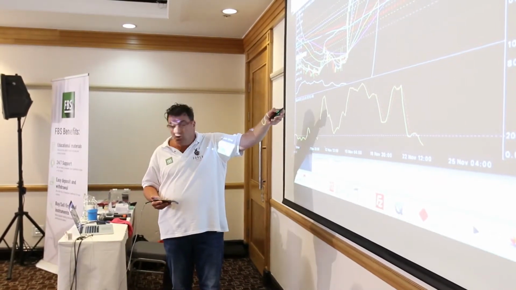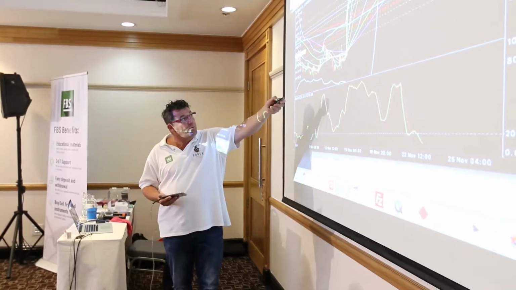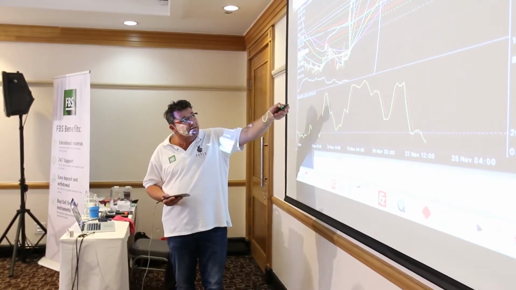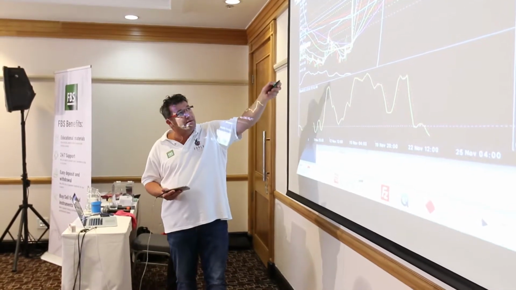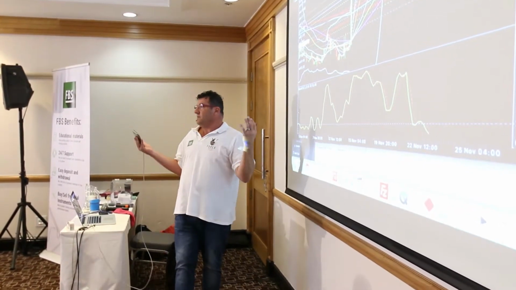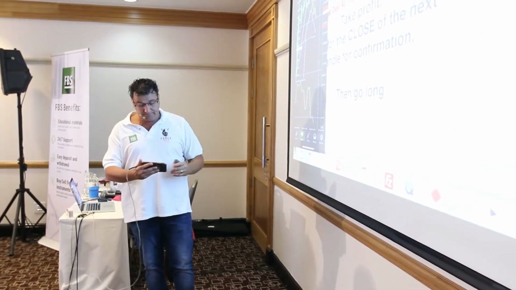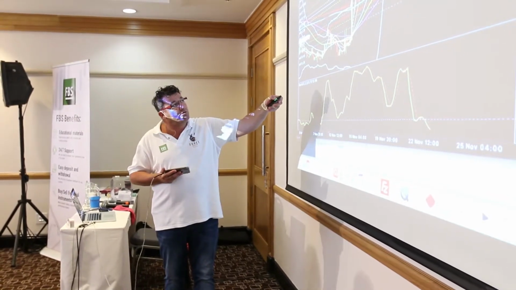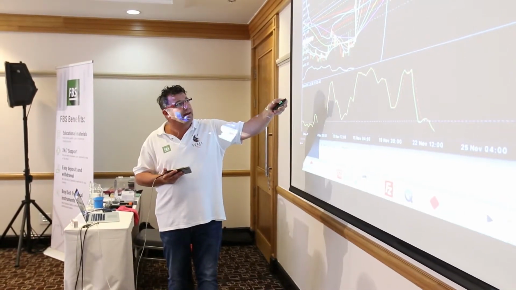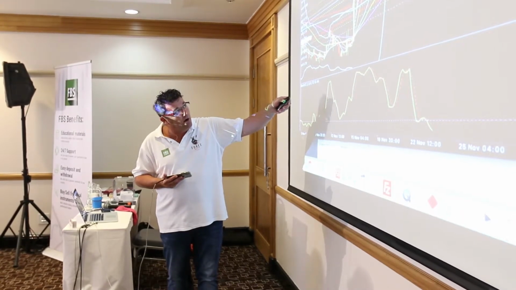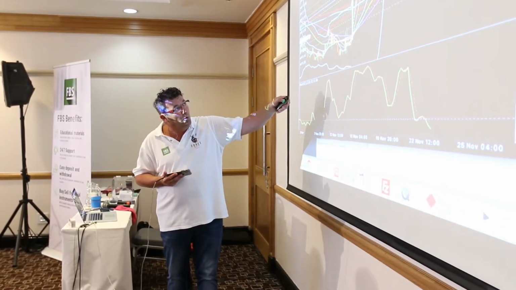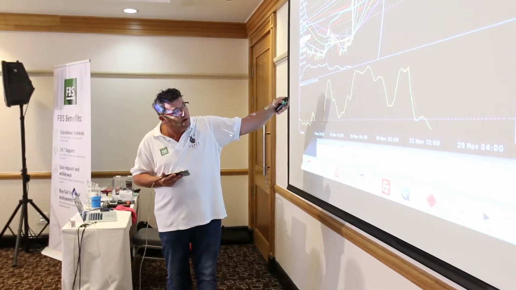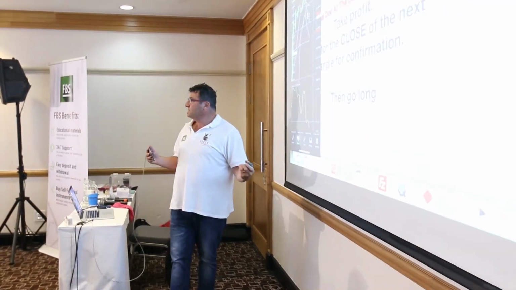It must close because we know from history that while the price is still in that candle and still trading, it can still go up and down. It can carry on trending in whatever direction. So to make sure that we've made the correct decision, we wait for the next candle to open, and then we get in. As you can see, if you got in after this doji, you waited for the next candle to close in a bullish position. If this candle closed red, I would have stayed in the trade. I would have stayed short.